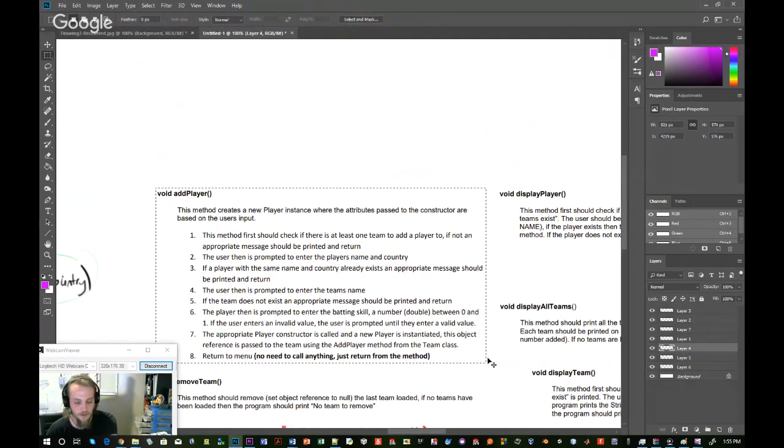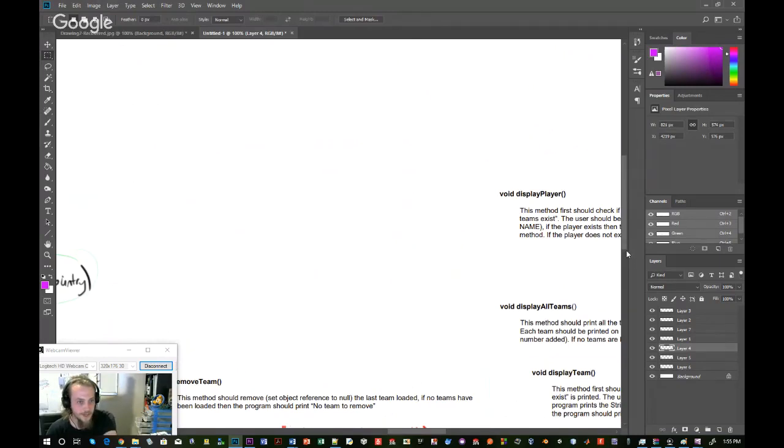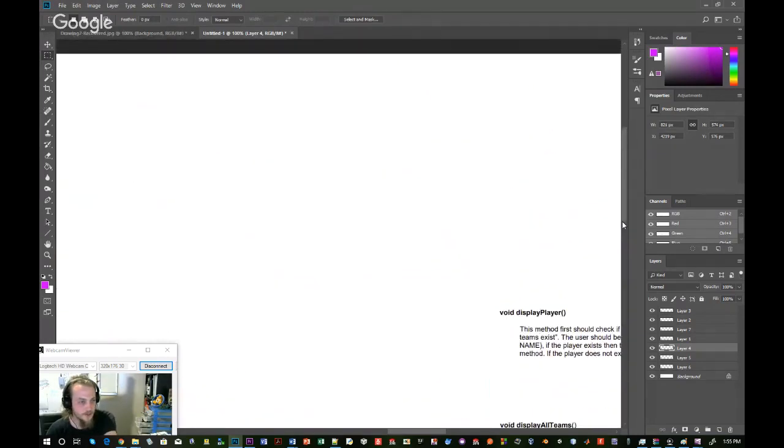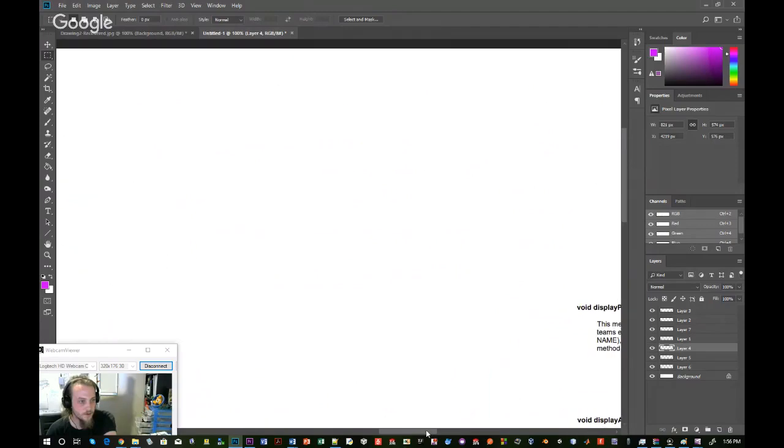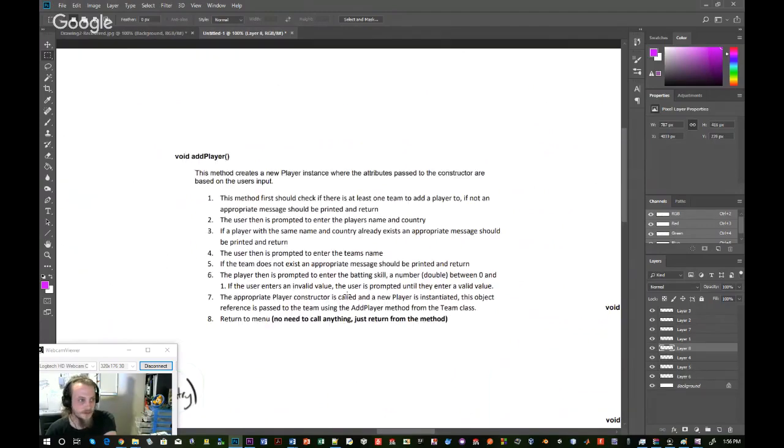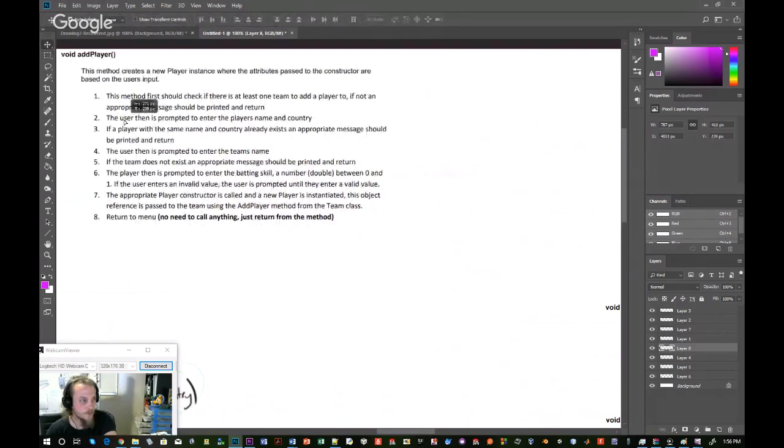We'll just have a quick look at some of it. I won't repeat the stuff that we did in the add team. I think you're aware of it. There is a couple of extra stuff in add player that we should be aware of. All right. So add player is very similar to add team. We don't accept anything and we don't return anything.